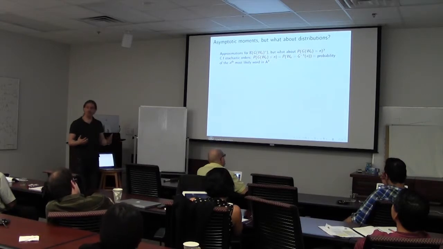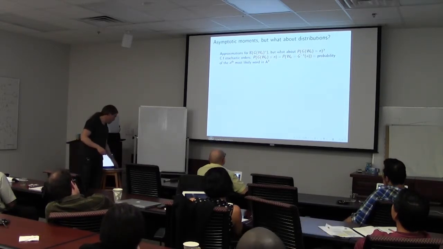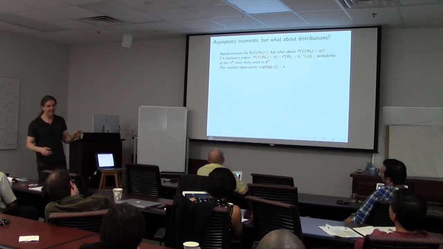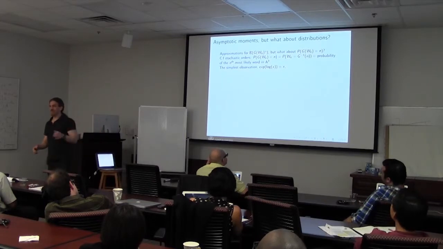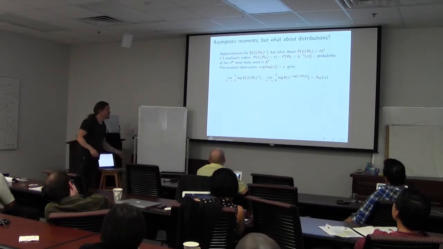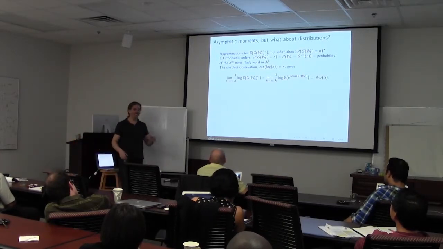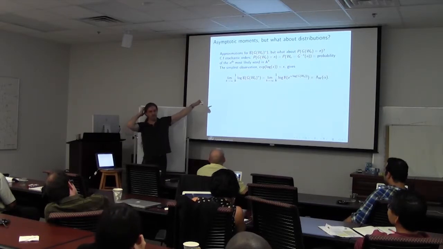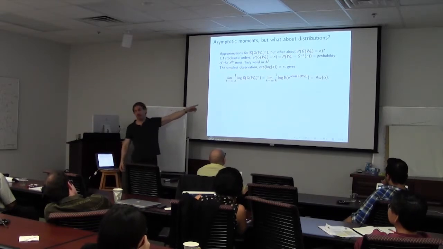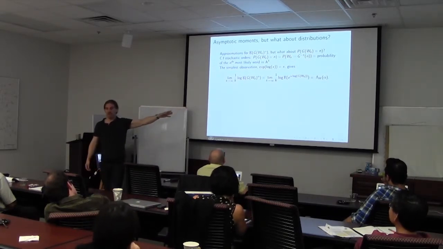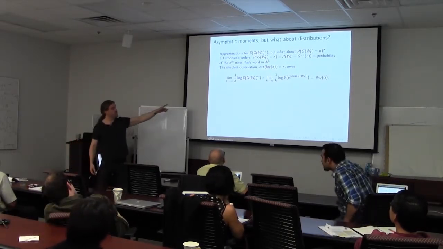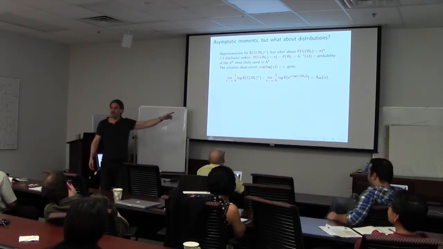And so I empowered my student with an incredibly important technique, which is the observation that e to the log x, so long as x is bigger than 0, is x. And why is that a powerful and important technique in this instance? Well, let's apply that trick to this guesswork to the power of alpha. And if I do that, then what I recognize is that it's not really asymptotic moments of this distribution. What it really is, is a scaled cumulant generating function.